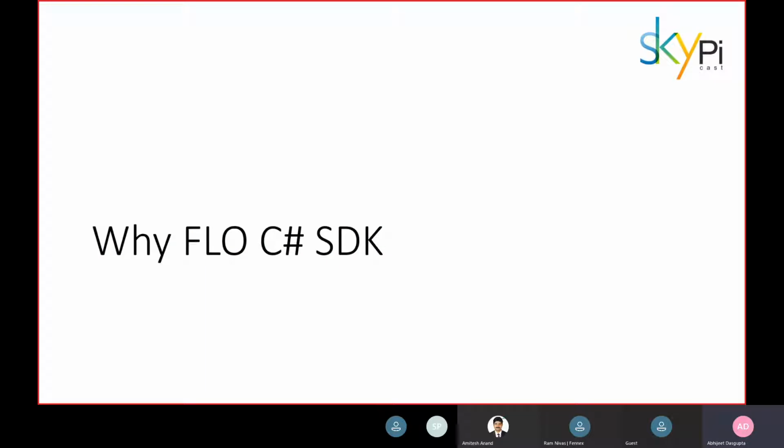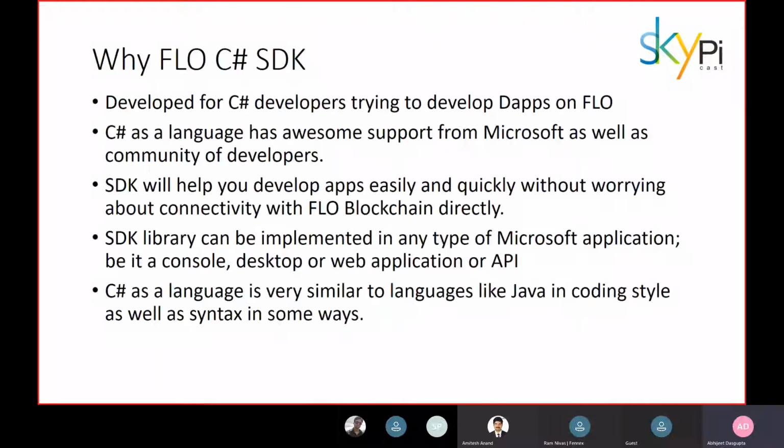Starting with the first topic of our discussion today: why the need for the FLO C# SDK. Let me tell you, we at 366Pi are mostly engaged in projects which are on the Microsoft platform. So it was very obvious for us to select C# as the language of choice, because the platforms we were working on were Microsoft, and C# works well with that.